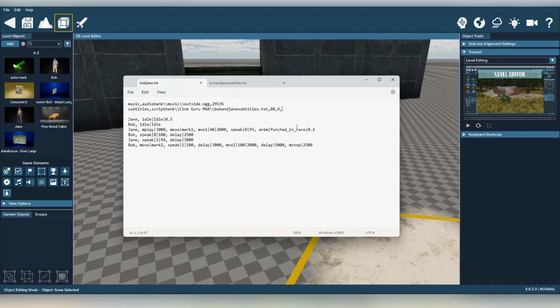And then I'm going to add one last comma, and I'm going to type in the text size. So unlike other programs, Game Guru MAX doesn't use a traditional font size thing like you might be familiar with in Word or a word processor. So we're not looking at 16 point or 24 point or 72 point. Game Guru MAX has its own unique way of numbering different text sizes, and it's a system that goes between, I think, 1 and 8, with 1 being small and 8 being really big. And that text is used throughout the engine in various capacities. So I'm going to pick a nice middle value.